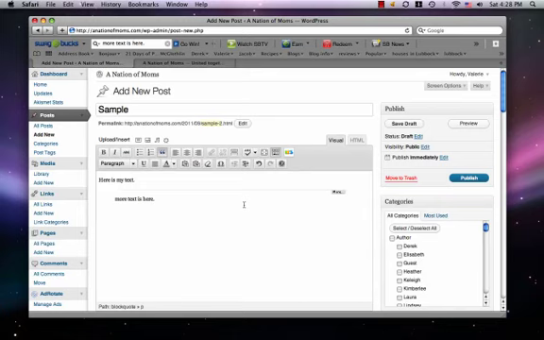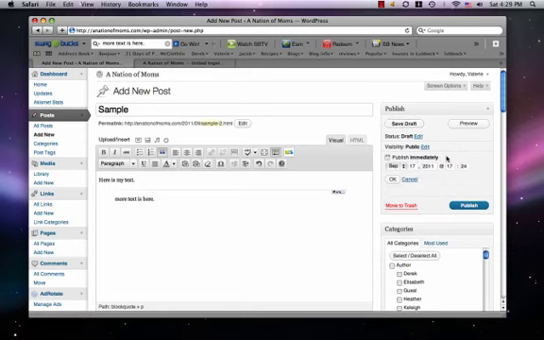The other thing that we wanted to show you is the publishing area right here. You can actually change all kinds of things. Of course, the most important one is to save your draft and to publish it. You can also move it to the trash, but you can schedule when you want to publish your post.